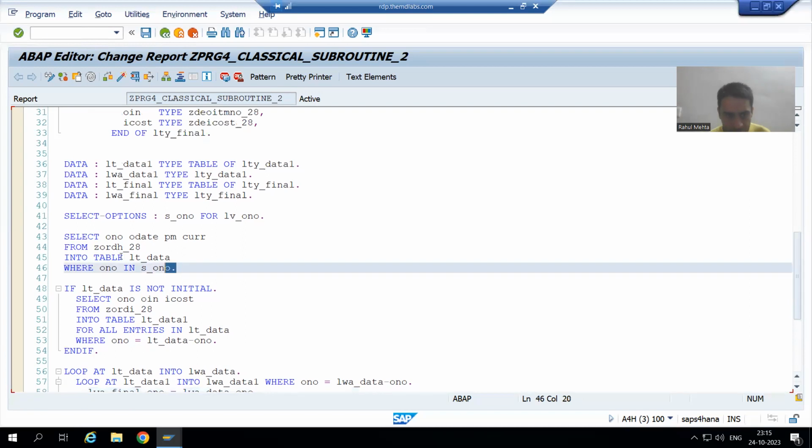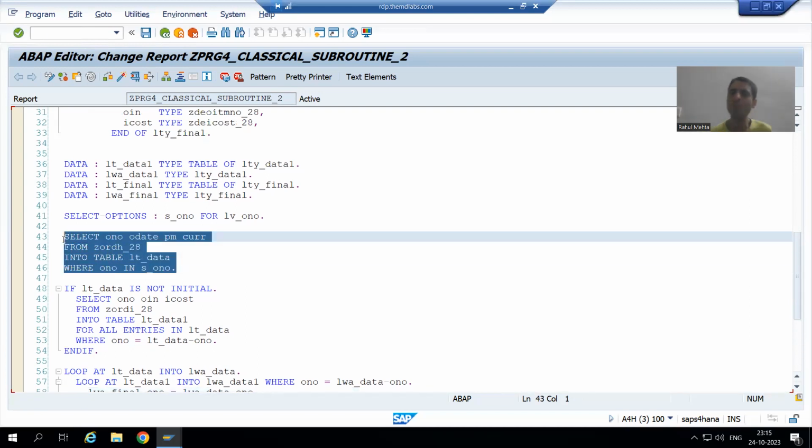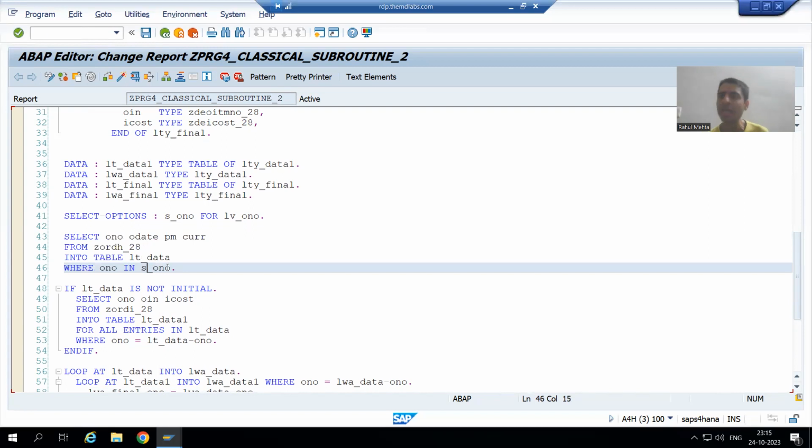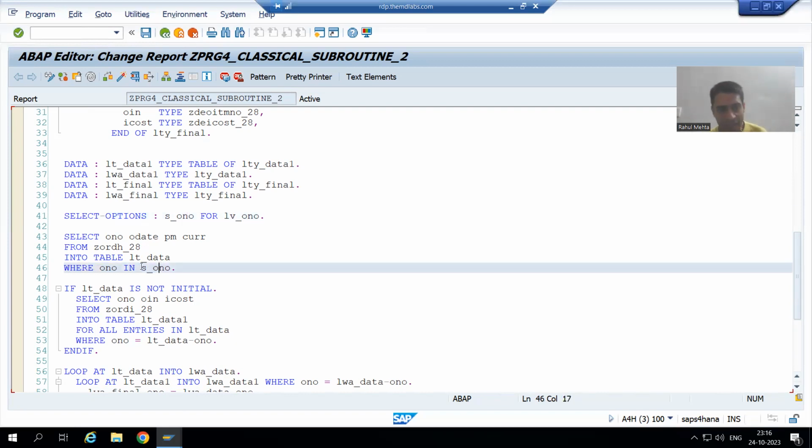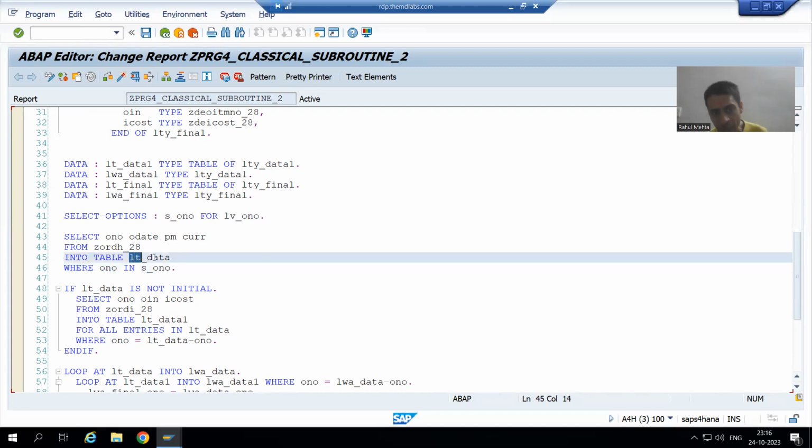If you see this particular query, what is the purpose of this query? We are fetching data from order header table based upon the input. What is our input? It is a select option, and data is going into this internal table.